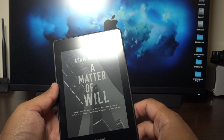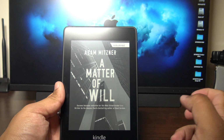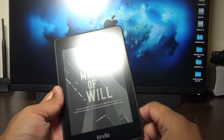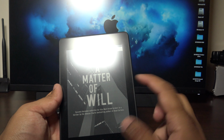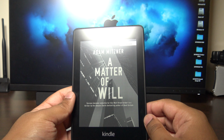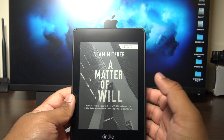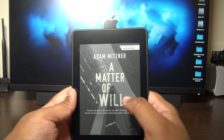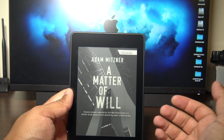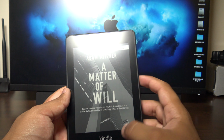So I'll push the power. So there you go. So I think there's a £20 difference between the one with the special offers and without. And basically, when you power off your Kindle, you just get an advert, basically. So to be honest, not a massive deal. I'm personally probably not going to read this book, but maybe I will do it someday if it's that interesting. But yeah, personally, I'm not too bothered about the adverts because if you just tap it once, let's see what happens.